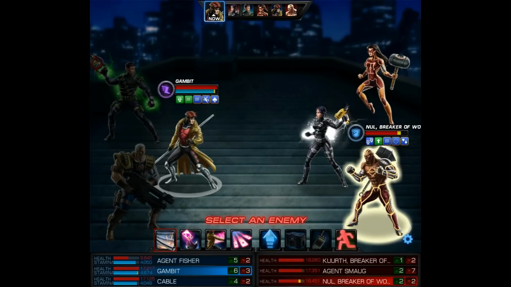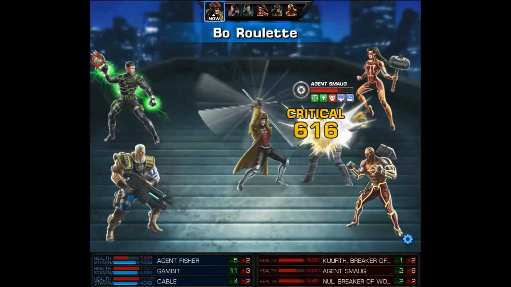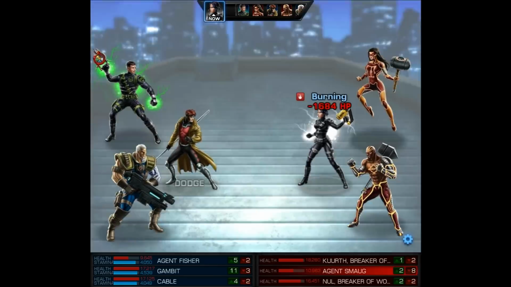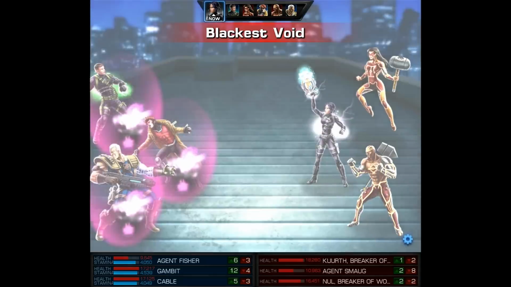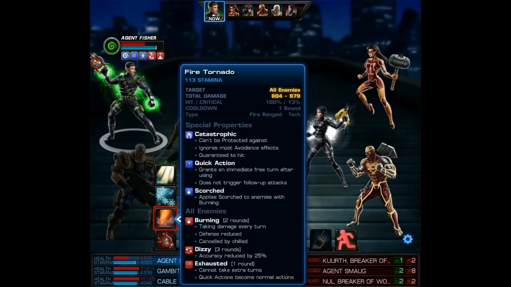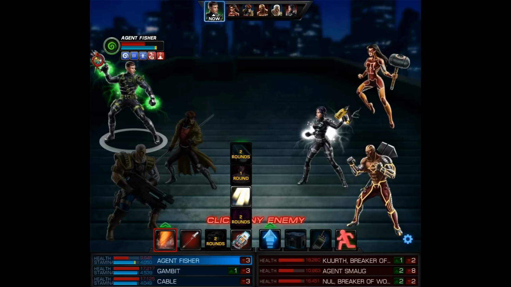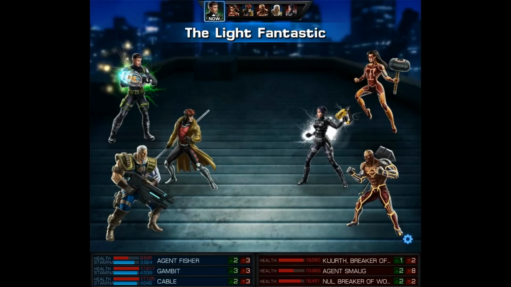But we didn't flank him, so I'm going to use a Bow Roulette on Smaug. And of course we get our follow-up attack. That netted us 5 kinetic charges and their counter misses. Unfortunately, and this is really deflating, they use the Blackest Void. So now we've lost all our charges. That certainly doesn't help us out. And this team of course is no joke. So that's a serious setback.